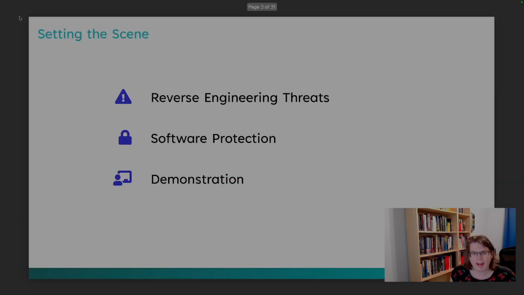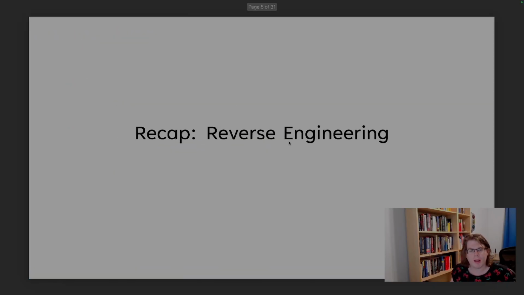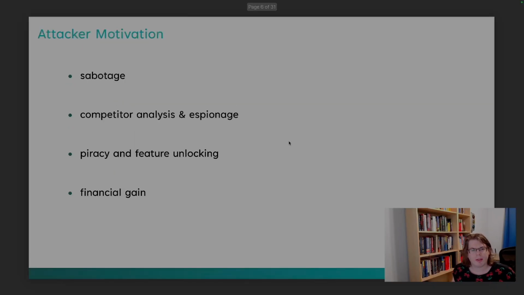That said, let's do a small recap about reverse engineering threats, and then we jump into software protection, our main focus for today. Reverse engineering, the goal from an attacker is to get a binary, like an embedded firmware for instance, and reverse engineer it, so analyze the binary code with the goal to extract secrets from it.